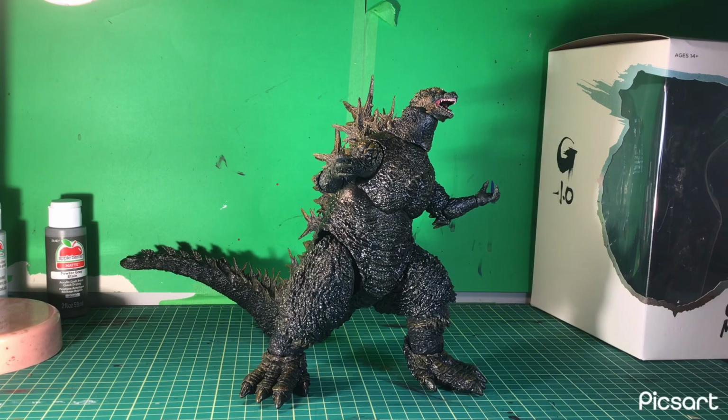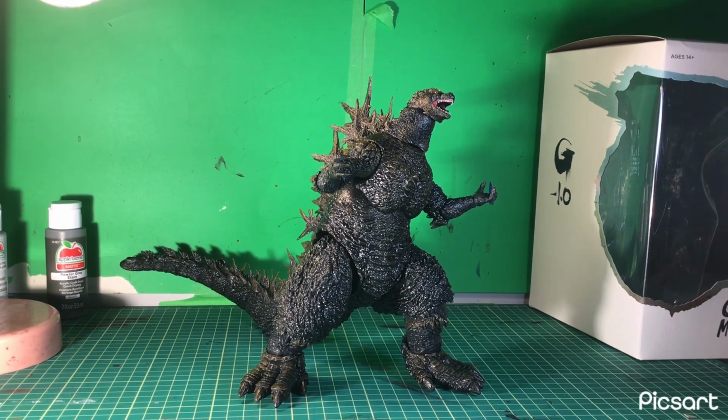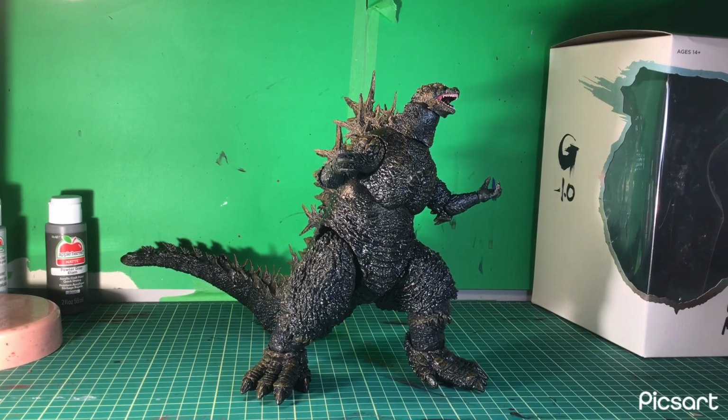So, is this figure overall worth buying, especially at full price? Okay. Yeah, I mean, I'll admit, it is really good, but Super 7 costs a lot. This thing was like, what, 120 Canadian, which is absurd. This guy goes for about like 85.